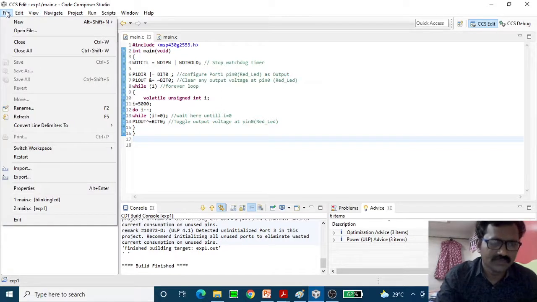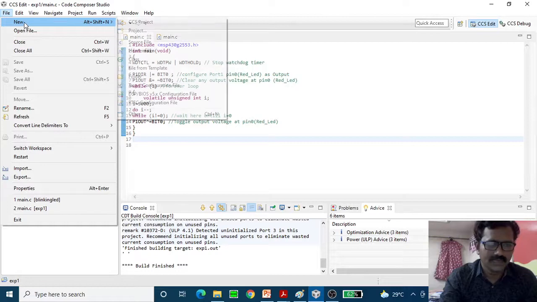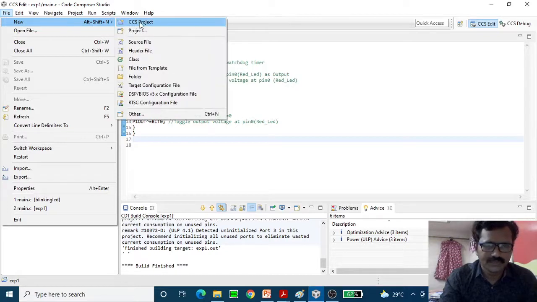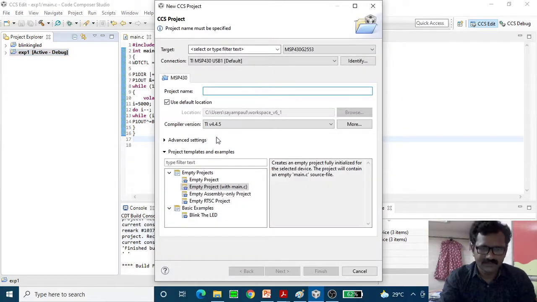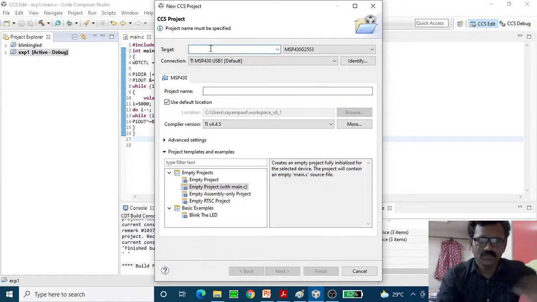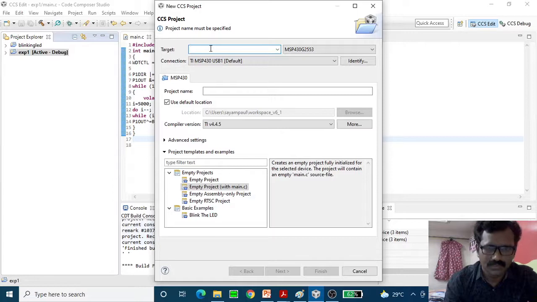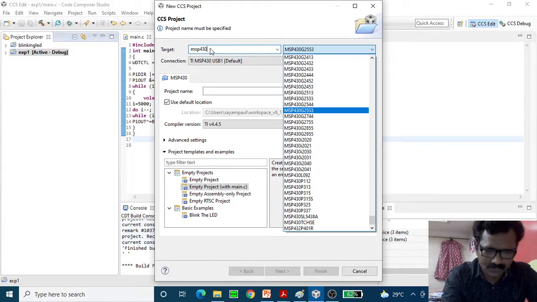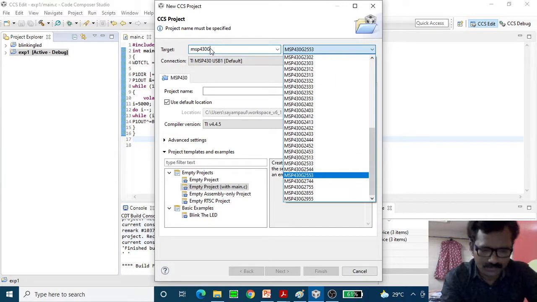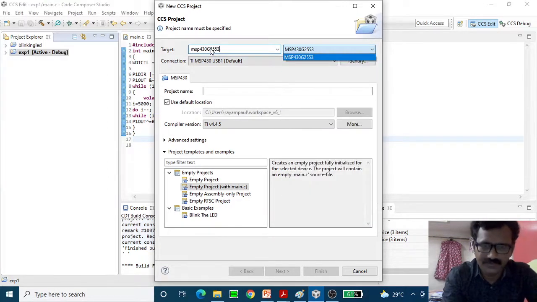So first, create a new project. To create a new project, click on File and then New, and then select CCS Project. Now it will show the new CCS project wizard. You need to select the microcontroller for the type, MSP430G2553.